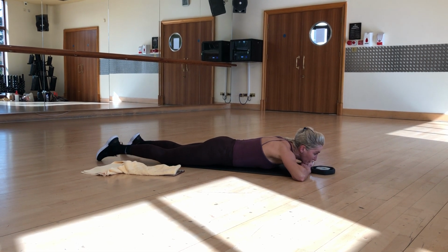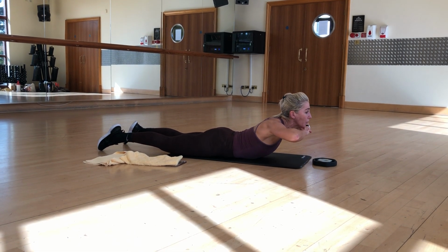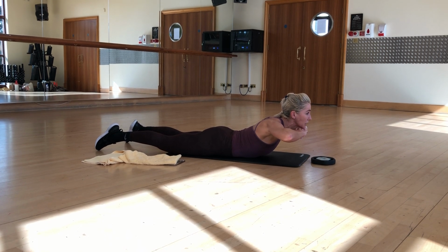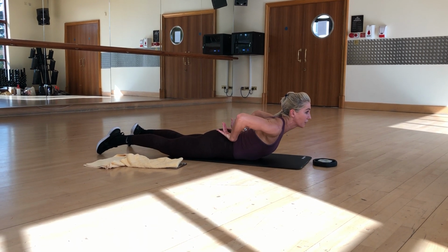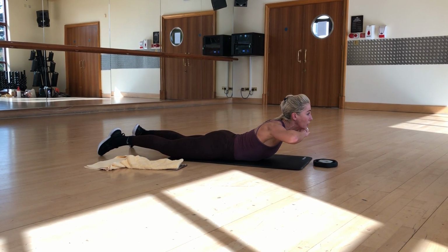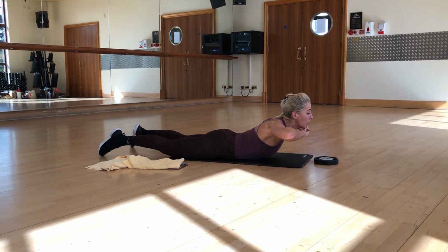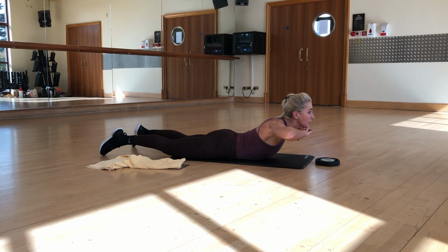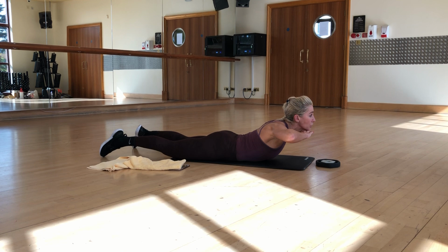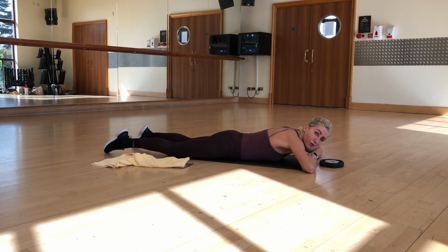We're going to take that to the front now, and we're going to leave the feet on the floor and just lift the upper body. I'll struggle to speak here because it's an uncomfortable position on the diaphragm. But again, these are the muscles that are pulling you back up off the floor, and you hold and you breathe through it for 8, 7, 6, 5, 4, 3, 2, and relax. Again, when you go down, you should feel where that came from.